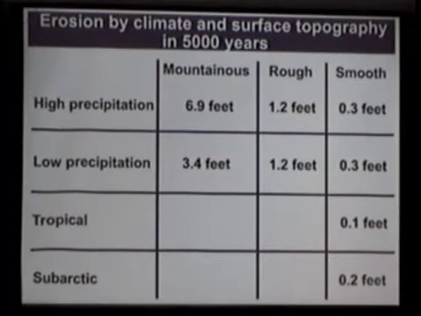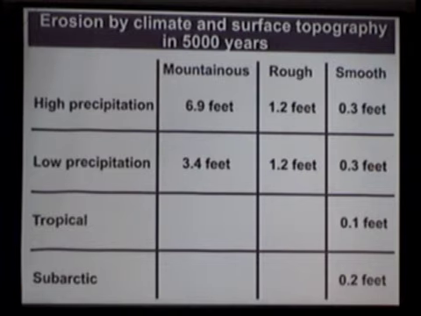Now, erosion on a million-year time scale is rapid. Like I said, you can flatten all of North America down in a minimum of 10 million years and a maximum of about 50 million. But on a 1,000-year time scale, we can go to the regular statistics in areas that are different terrain, mountainous, rough or smooth, and high-low precipitation, and get the average erosion.